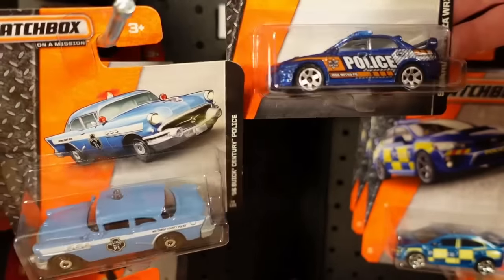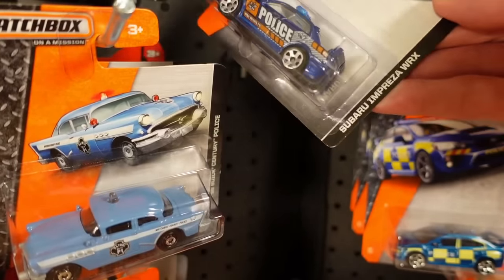I found this this morning in the box and thought it might be staying on the card all day. So we'll get that one open — the Impreza. This is MBX 2014 collection on the front. On the back it says 2014, which usually indicates it's a 2015 release. And I also spotted one from the Heroic Rescue set with a 2013 date, which would indicate 2014. Let's just get them both off the card.